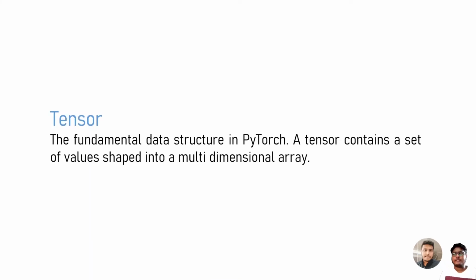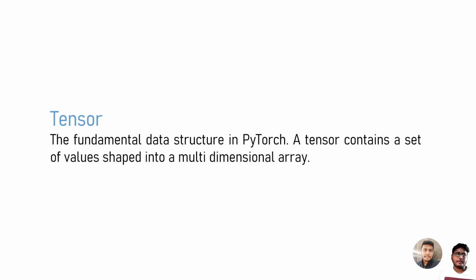So again, what is a tensor? A tensor is the fundamental data structure in PyTorch, and this is something I've already explained in the last section. A tensor is nothing but a data structure. There can be multiple shapes, but it is basically a multi-dimensional array. The number of dimensions depends on the kind of problem you're solving, the kind of data you are willing to pass from one position to another, but this is basically data shaped into a multi-dimensional array. So this is all about tensors.